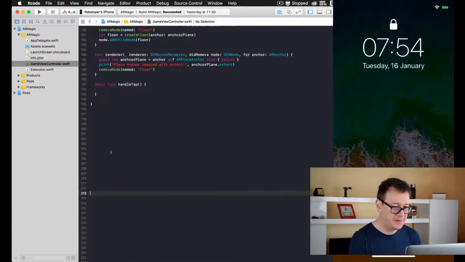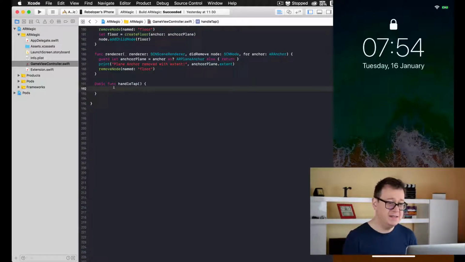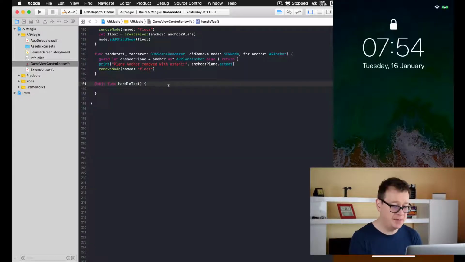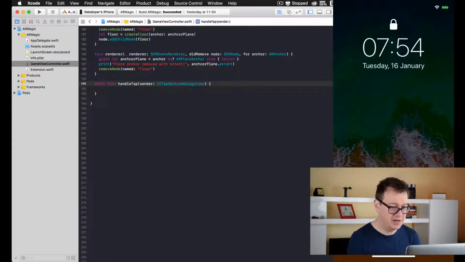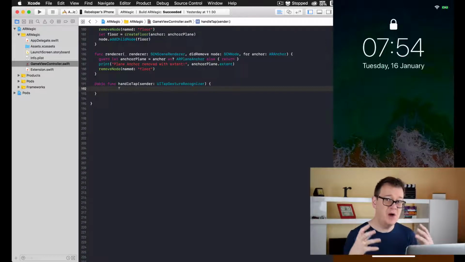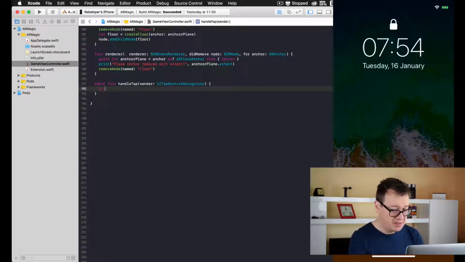Okay, now what do we need when we handle our tap? Well, first of all, we need to unwrap our sender here, and that will be a UITapGestureRecognizer. And now we need our view and our touch location.